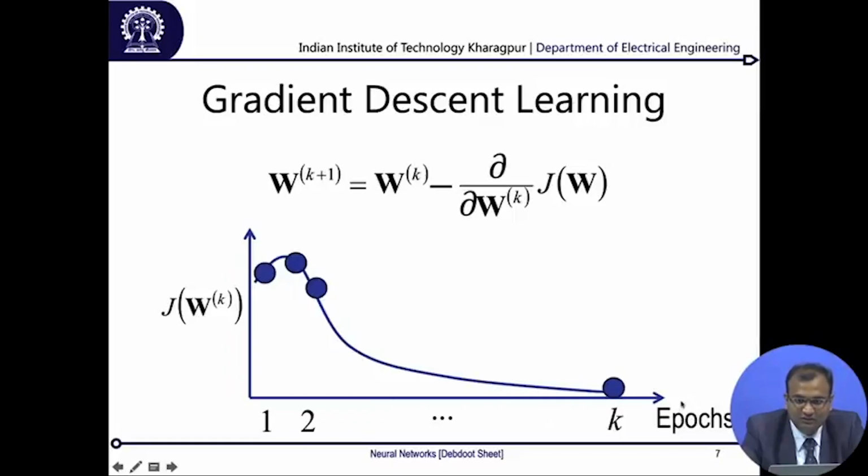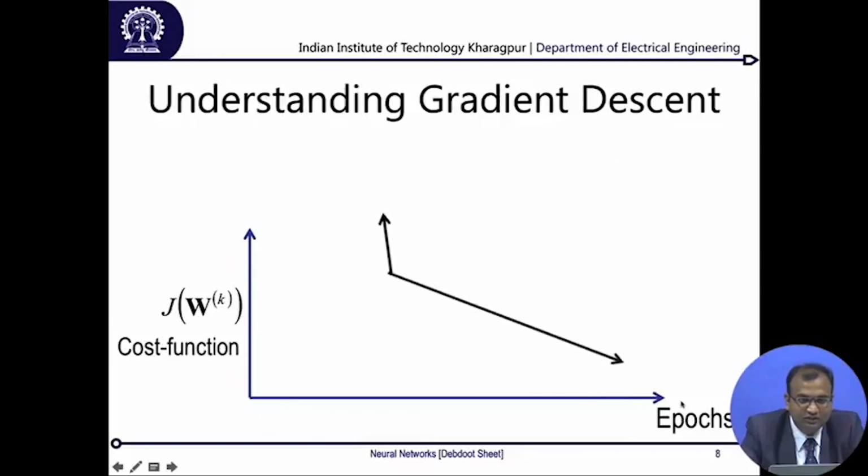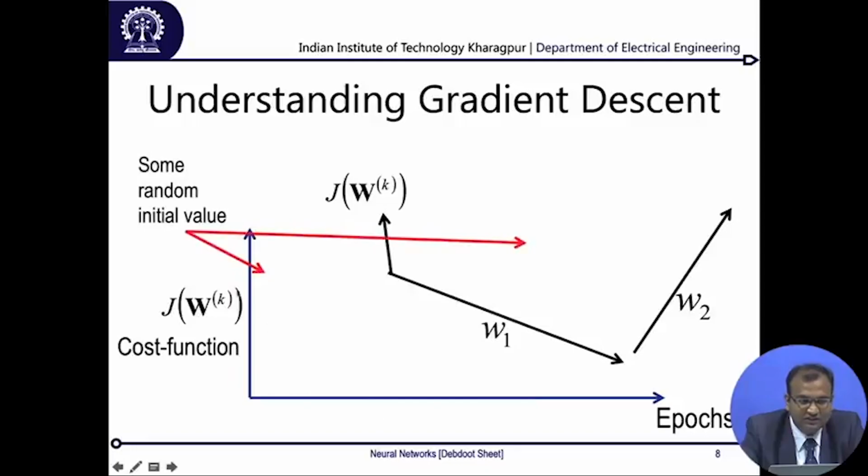Now let's look at a fun part, which is how this gradient descent would actually work. Now we were looking into this graph which is about the cost function varying with the number of epochs, but we were never trying to look into what was happening to the space of these weights, because that's where the fun is located actually. Now what happens there is, we will be starting with some random guess. So we have just two plots over here, and we are going to look simultaneously into both the plots.